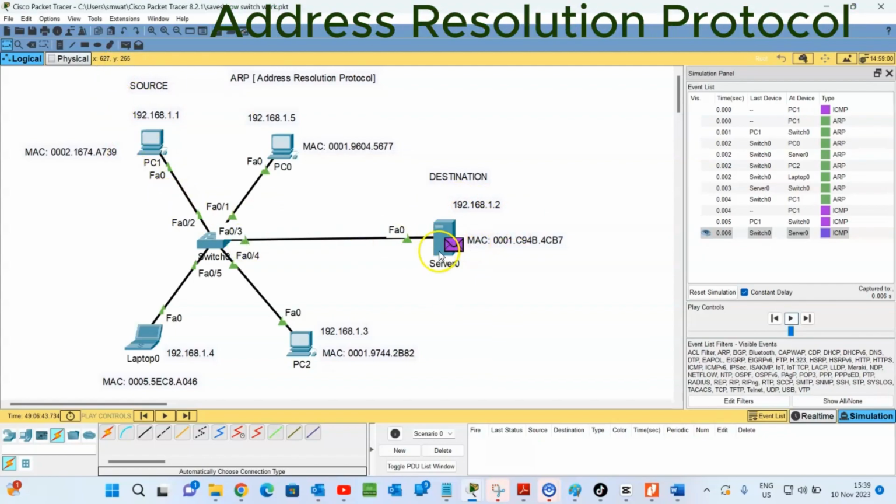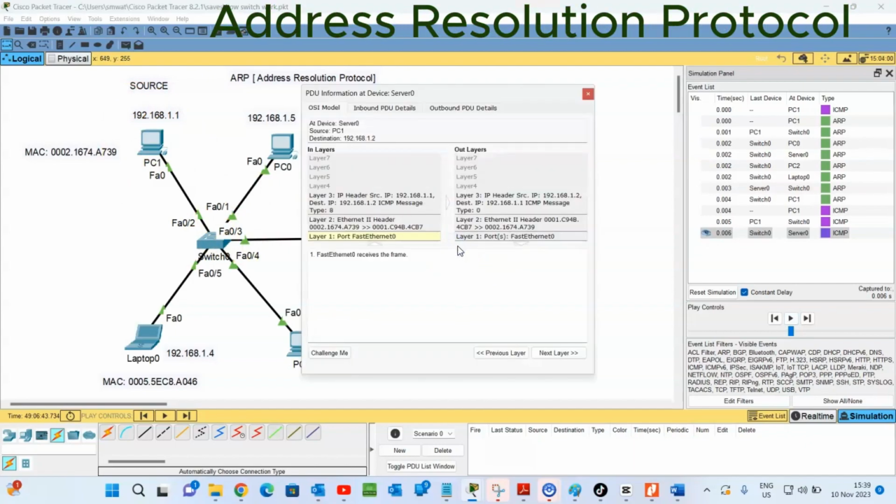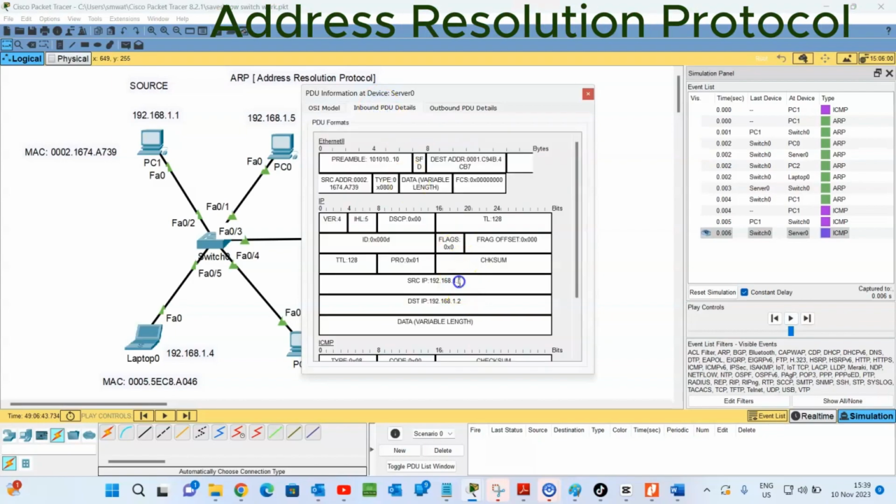Now this packet is an ICMP, the pinging. We can ping because we know the target MAC address. We can open the ICMP. As you can see now, the source IP is 192.168.1.1 and the destination IP is 192.168.1.2.